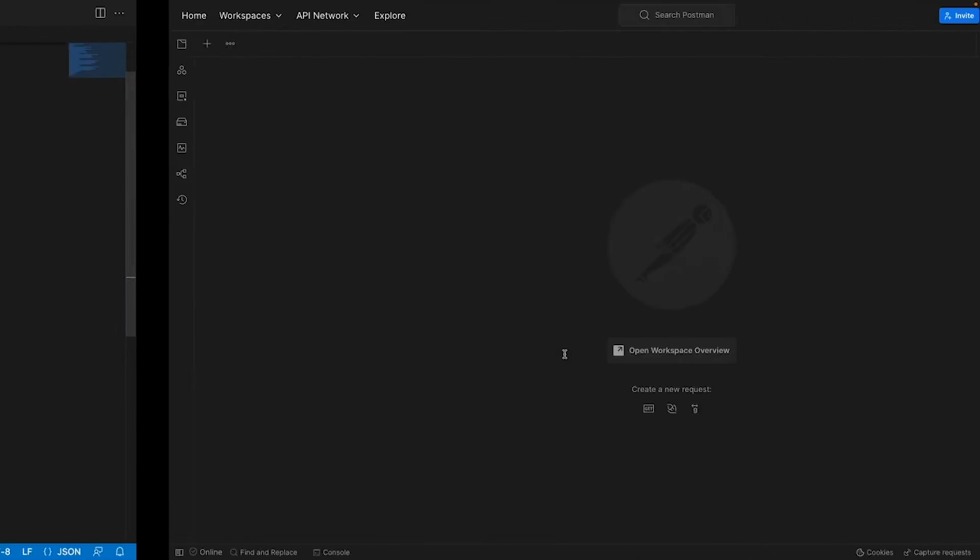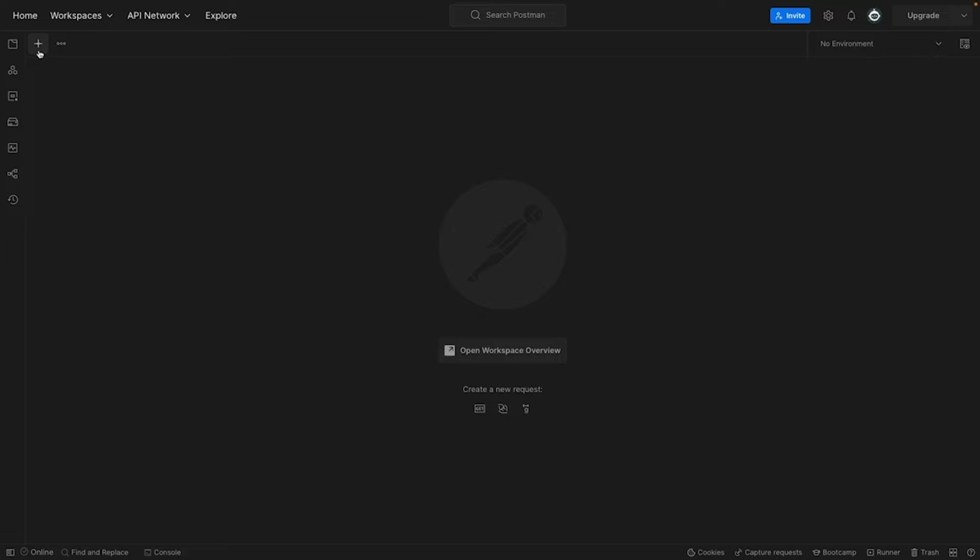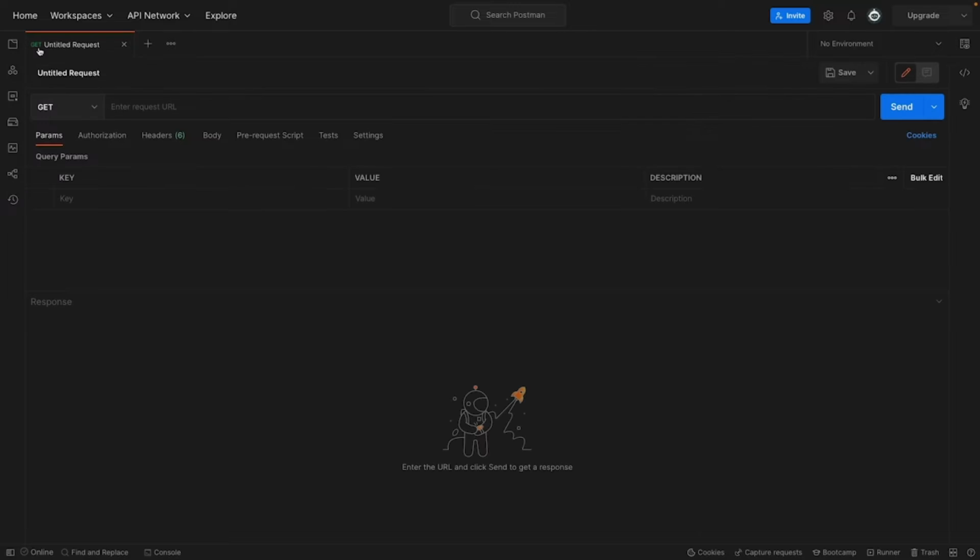Then inside of Postman, we're going to create a new post. So we're going to click the plus button in the top left corner, and then instead of it being get, we are going to switch it to post. That's very important. If we think about CRUD, we are creating new data. So the C in CRUD, we're creating new data, and that data is going to be added to our HubSpot account. And so we're going to use post, which is the HTTP method that goes along with create.